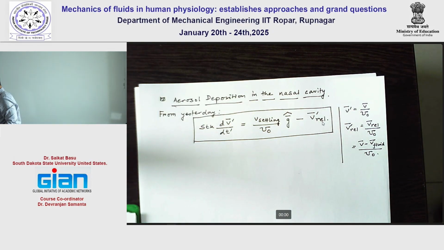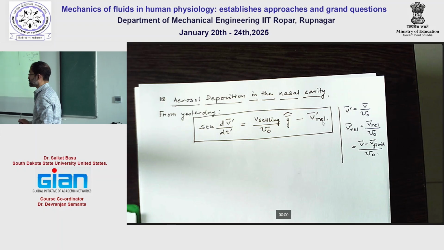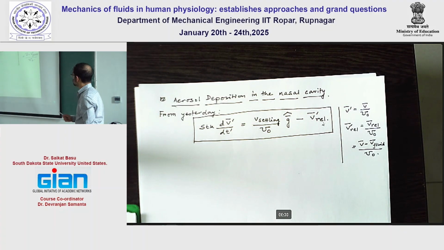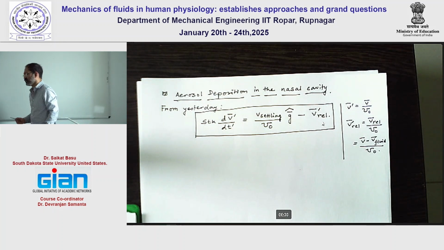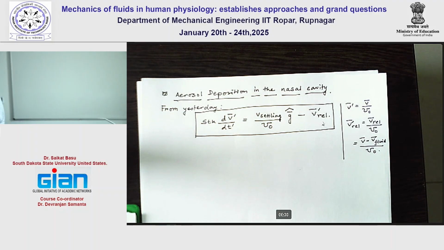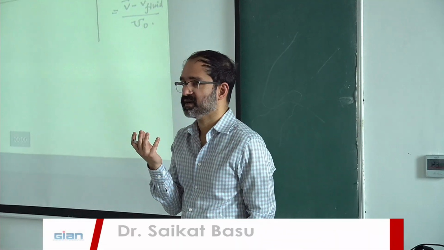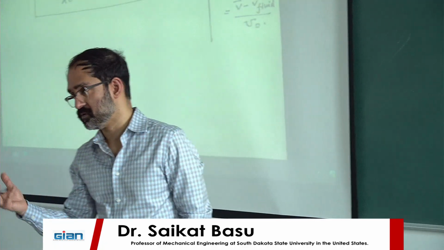So many times when we run these modeling studies, the papers that we've come across ignore gravity. They don't consider gravity while trying to model these studies, including the paper that we saw last night. Everyone here tried to read the paper last night? So they had ignored gravity as well. So what is the argument towards ignoring gravity? That was a question that came up when I first started working in this field as well. Well, for the bigger particles, gravity does play a role, right? Like if you have 100, 150 micron particles, gravity would play a role.